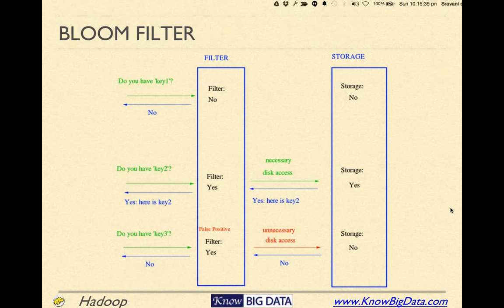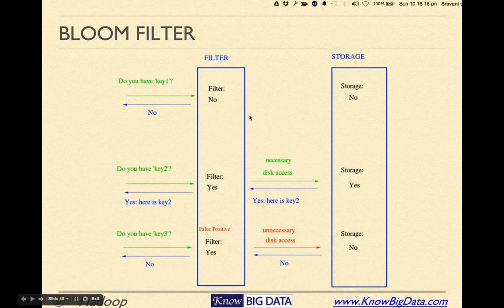So imagine that instead of one watchman checking people's names, we now have two watchmen, A and B. All the users first come to A, and if A says okay, you can go in, but first confirm from B, then B confirms whether this person can go or not. So there are always two kinds of filter. The first is called the Bloom filter, and the second is the actual storage comparison.